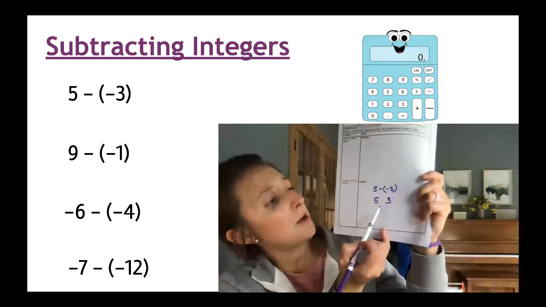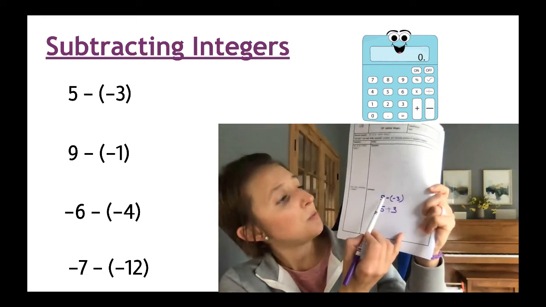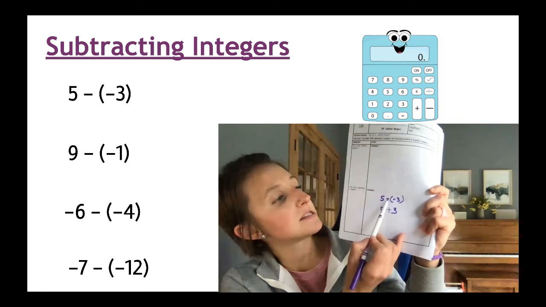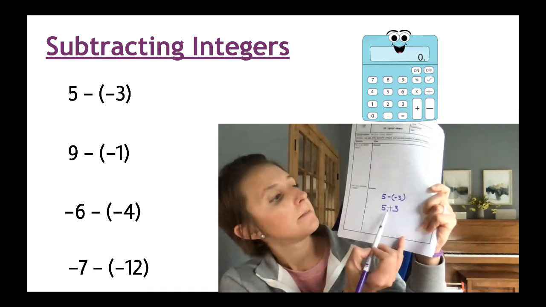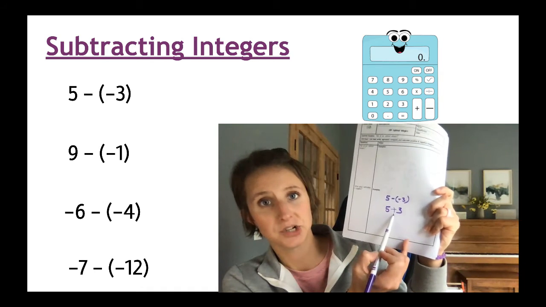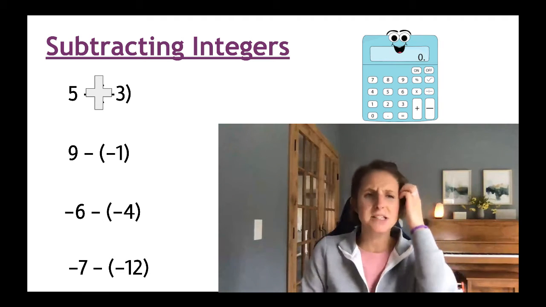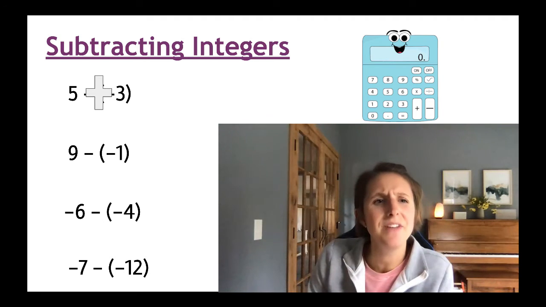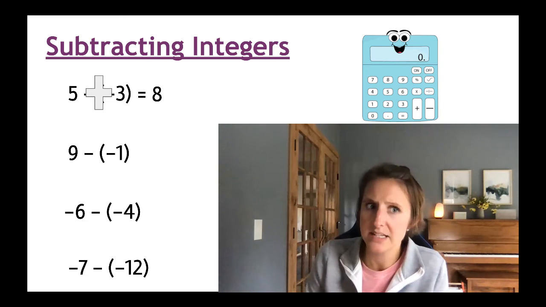And what's the default when it comes to numbers? Positive. So when you take away a negative, when you have 2 minuses directly next to one another, touching, it turns into an addition problem. So 5 plus 3. So in your notes right now, put a big plus sign in between those expressions. 5 take away negative 3 is the same as 5 plus 3, which is 8.